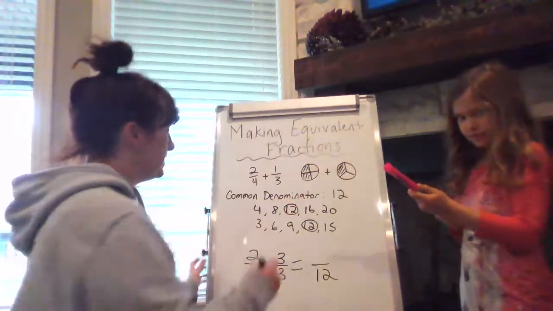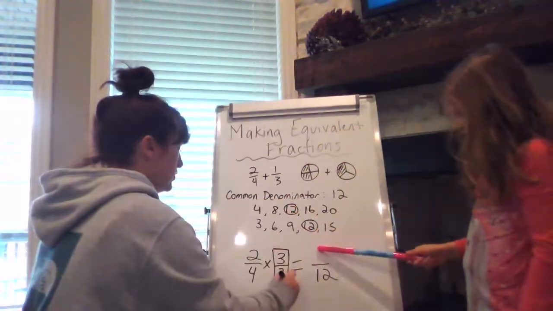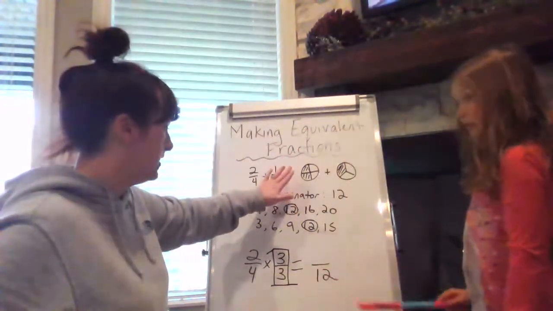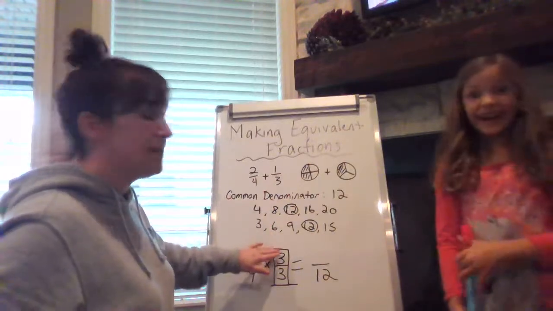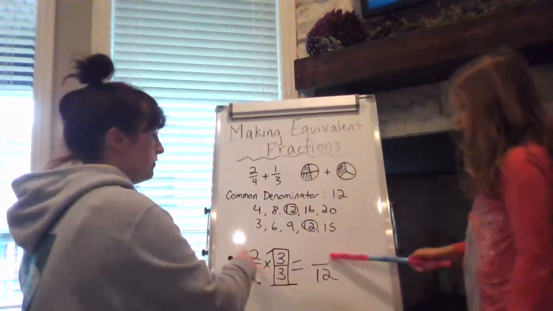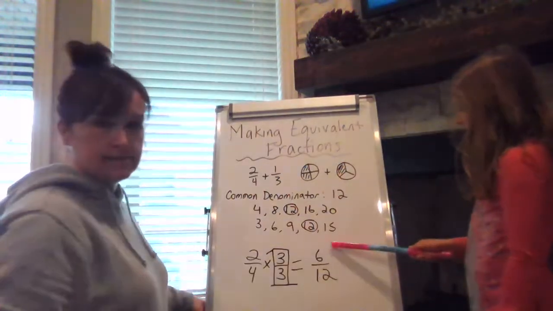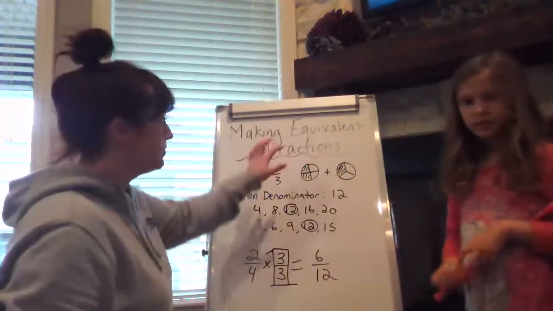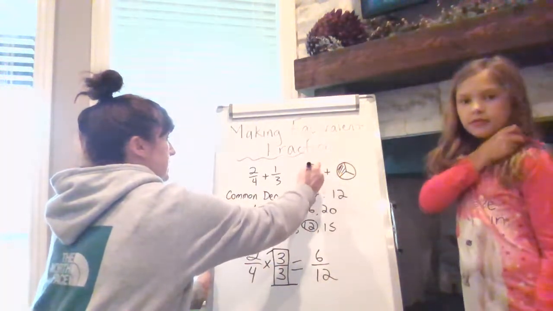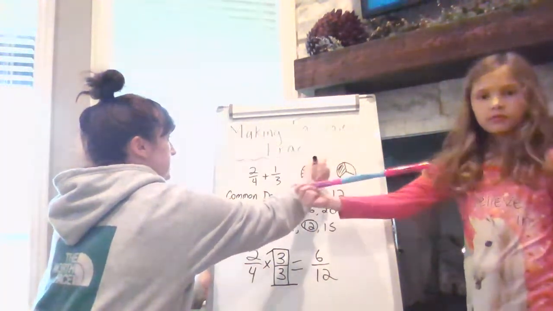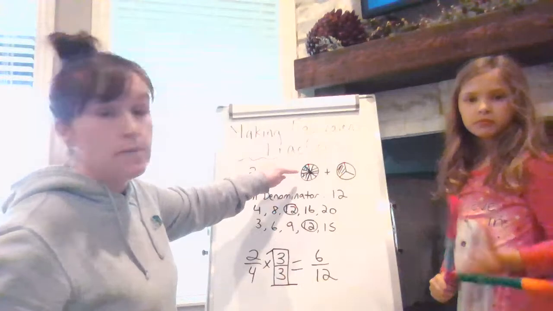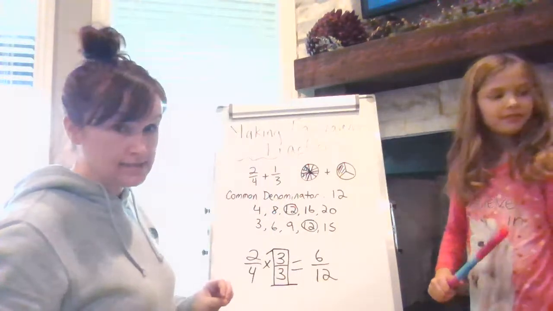And we got to make sure that this is equal to 1 so that our pizza stays the same. We want the same amount of pizza. But we want it cut into 3 times more slices. So 4 times 3 is already 12. 2 times 3 is 6. So basically what we just did is we took our 2/4 and we split each piece into 3 slices. So now we have 6/12. Same amount of pizza, cut into more slices.